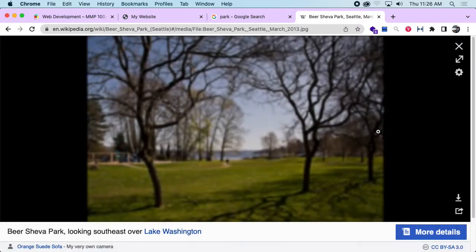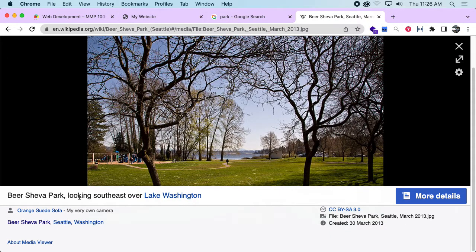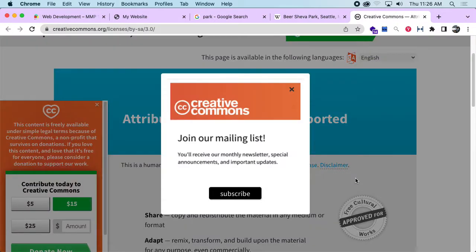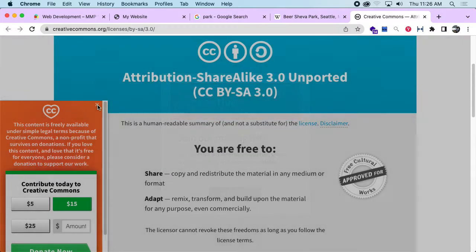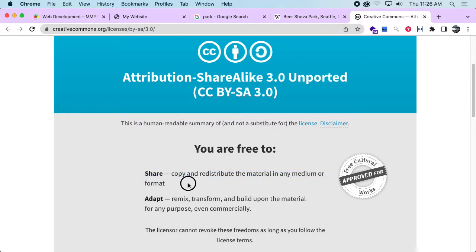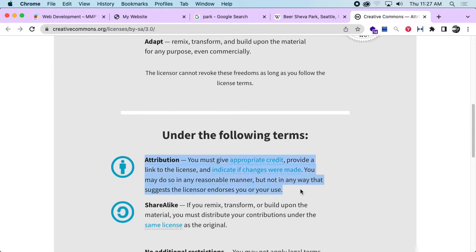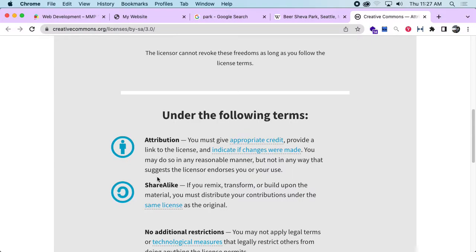And I'll click on the image. And so here, this one is Creative Commons 3.0, which is share alike, which means that I can share or adapt. And I have to give attribution, so I'm going to do that on my About page.